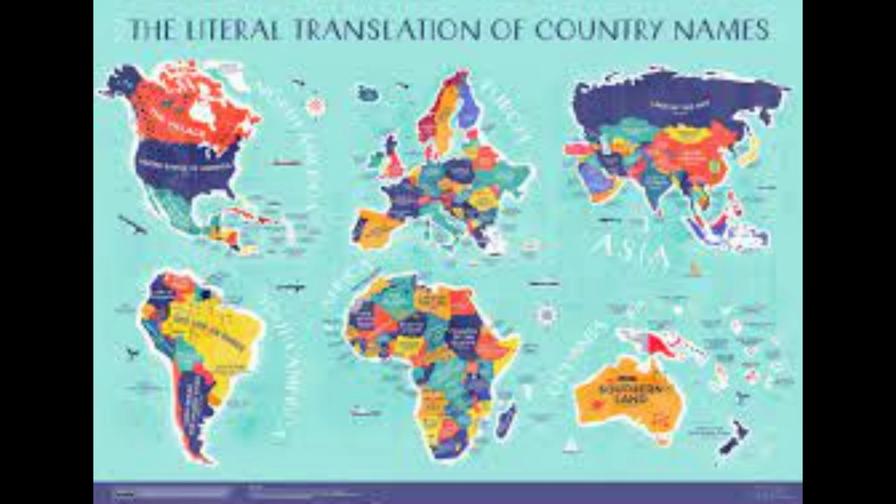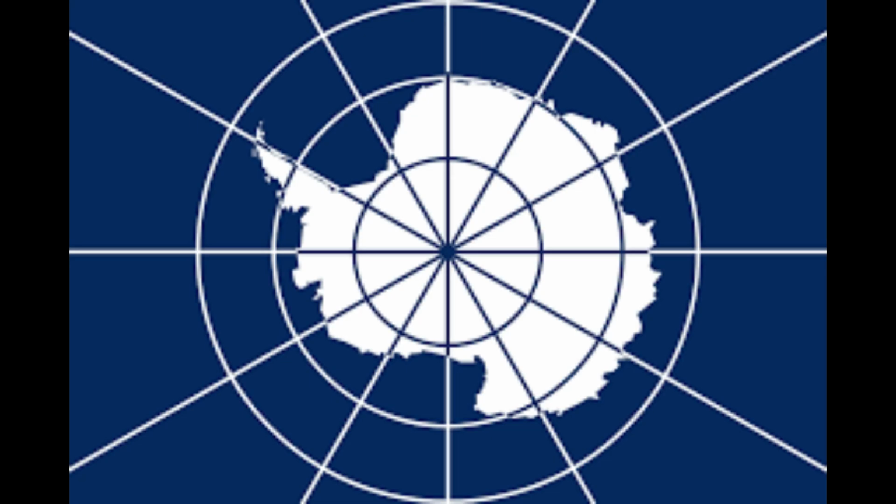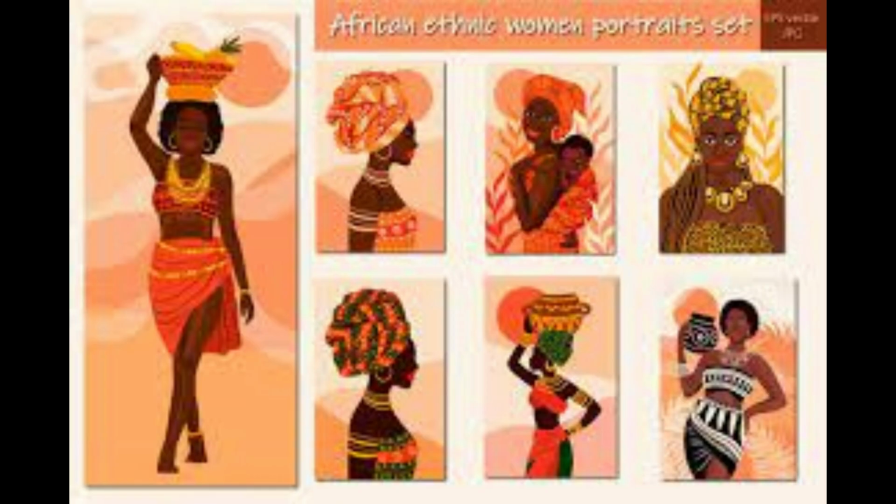Antarctica's isolation and harsh conditions have made it a vital location for scientific research, particularly in the fields of climate science, glaciology, and astronomy. Its name is synonymous with international cooperation for peaceful purposes. Indigenous place names in Africa.